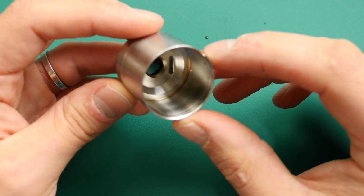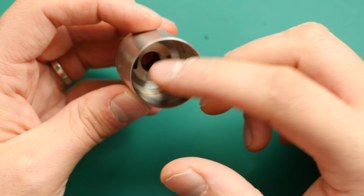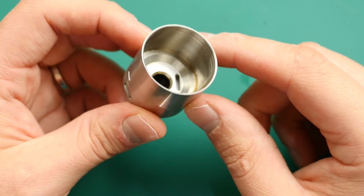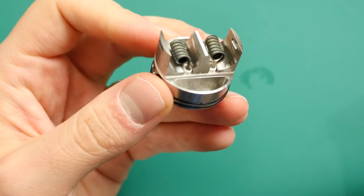But there's the barrel. There's no real reduction in there. There's no real doming on this cap. It is very much a big 30mm cap. And this is the deck.